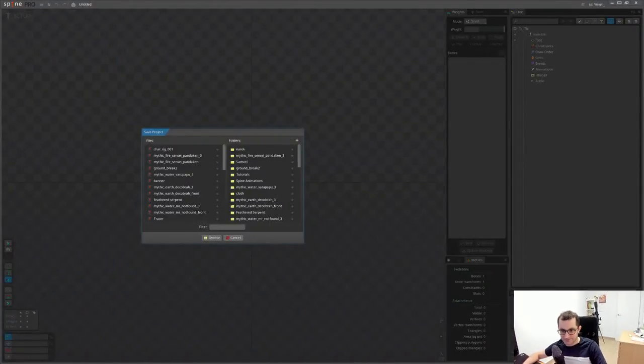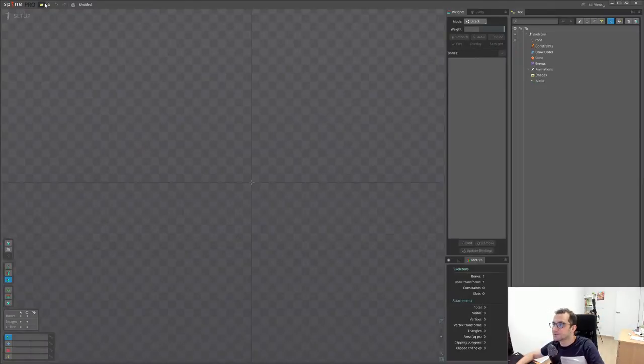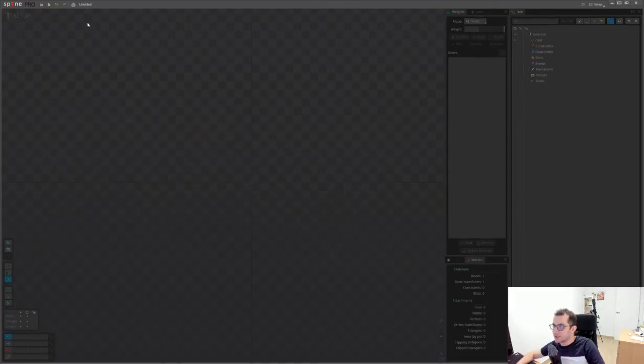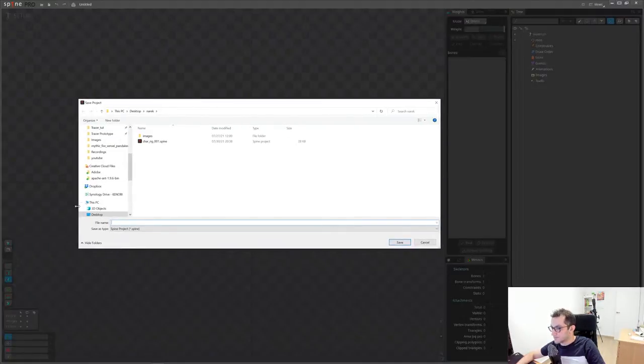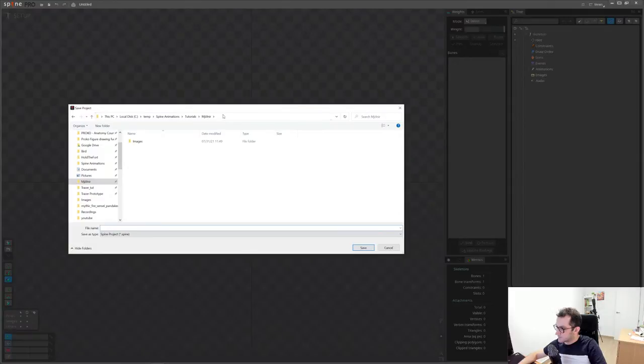Okay, so let's create a new project. Let me hide my face or maybe make it smaller and then we can do the rest. I'm small now. Cool. Let's create a project. And where should I save it? By the way, I held shift and clicked on this icon to open the Save Project window directly. Let me copy this name.